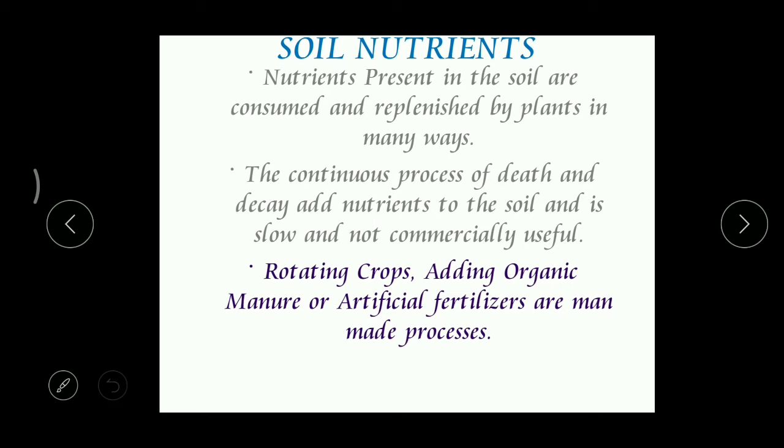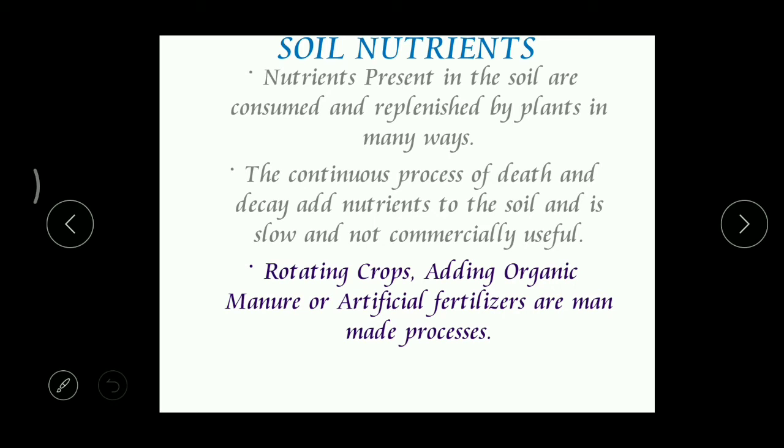In this way, as we go on cultivating crops, the amount of nutrients in the soil becomes less and less, and finally all the nutrients will be exhausted. Exhausted means they are completely used up. Now the soil becomes useless, and we call that soil barren. That means useless. No plants can be grown there, because no salts are present in it. That's why, what do the farmers do?